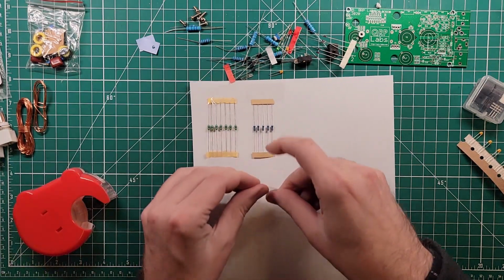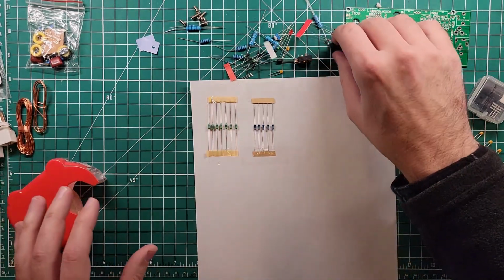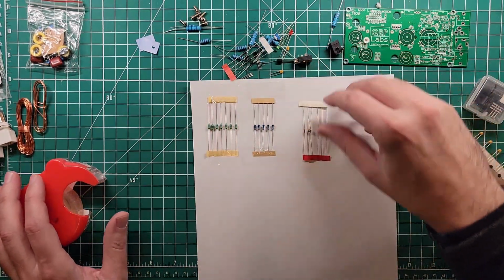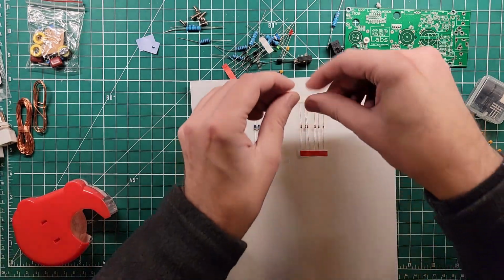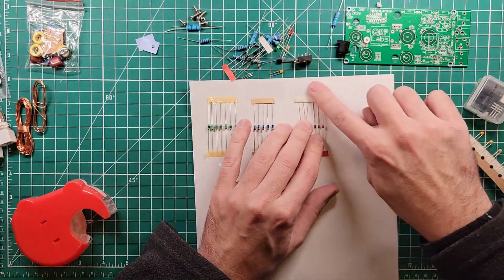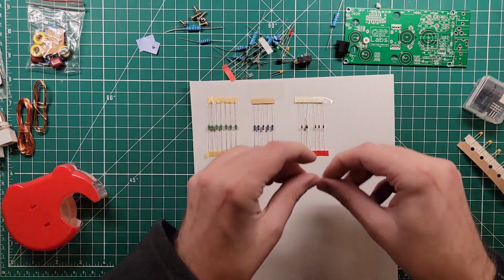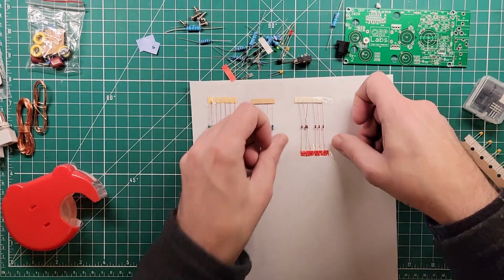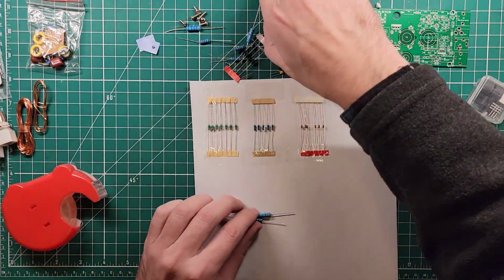the project. And it's kind of a waste of paper and tape and so forth, if you want to think about the fact that I'm just going to tape these things down, identify them, and get rid of them. Or you can look at it as an easy way to grab the parts and maybe it'll speed your build up. So who knows? But this is just the way that I do it. You don't have to do it my way.